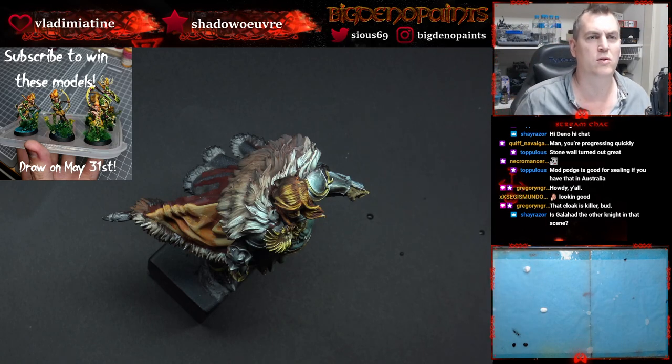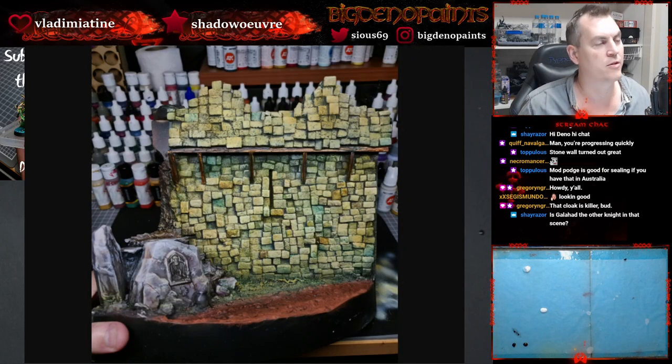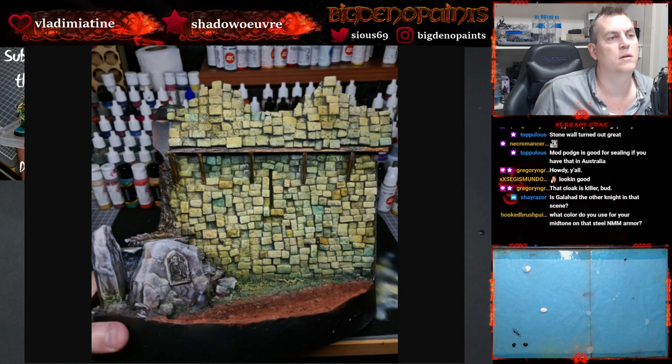Yeah, so this is the wall. Yes, Sir Galahad is indeed the other knight in the scene. Here's the castle wall painted for just new friends that are joining. And let me grab you the picture of what the scene looks like unpainted, and unfinished, evidently.